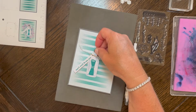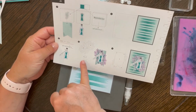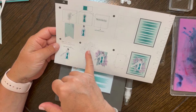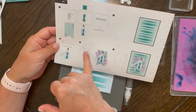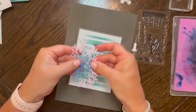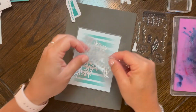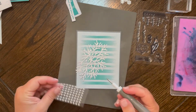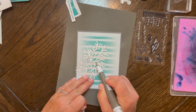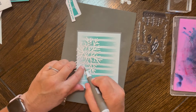But it looks like all I have to do, I pull my instructions back in, so I've done all of this. And now it's telling me to put a dimensional on the back of my bottle, and then a couple of the glue dots just on some of the widest points of the die cut. So if we flip the die cut over, I think the easiest spots to put these are where 2 pieces meet and you've got a little bit of thickness. So I'm going to put one in here.